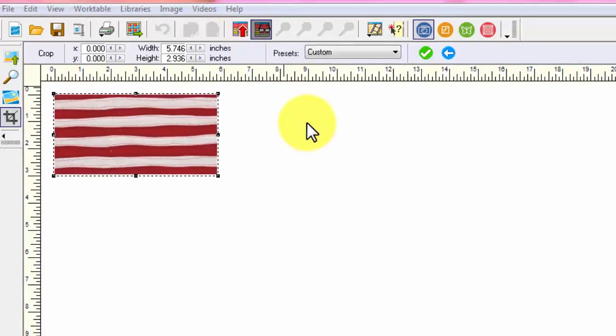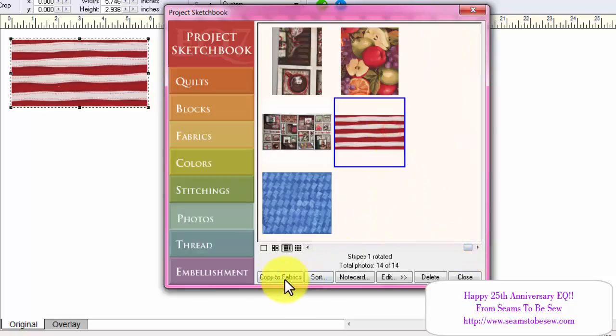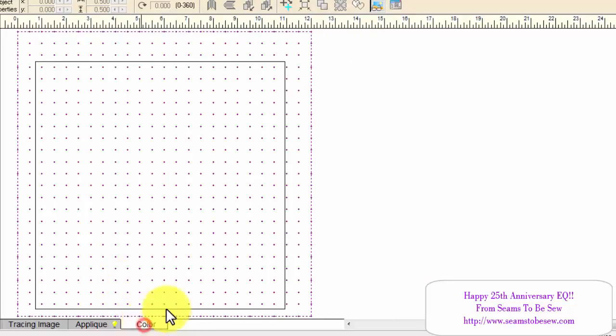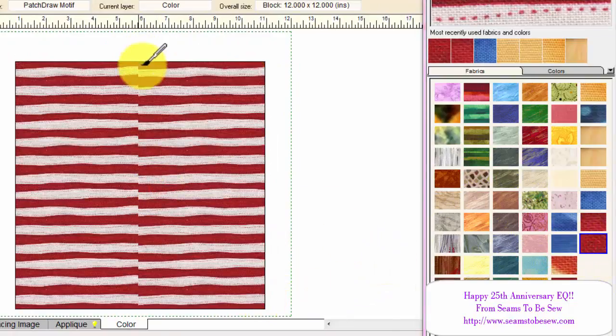So once again, we'll do the same thing here. And I will make it a fabric, bring it over to my block, wrong table, and we'll see what happens. Let's see, it's not lined up really well. I would actually try to make that a little bit better, but I'm going to leave it for now. I'm just trying to show you the results of what happens with the repeats.